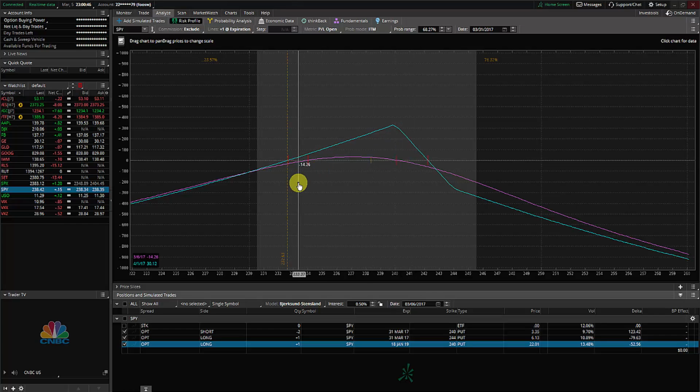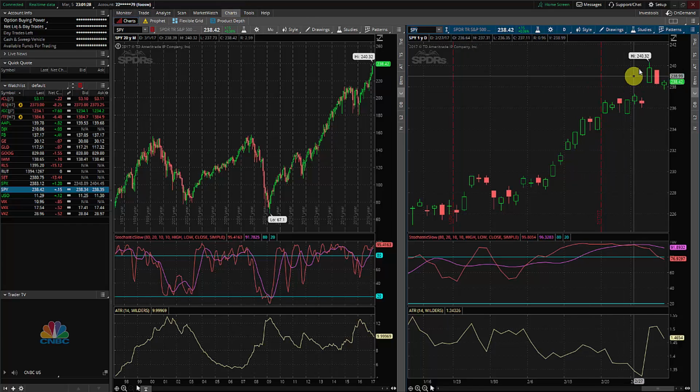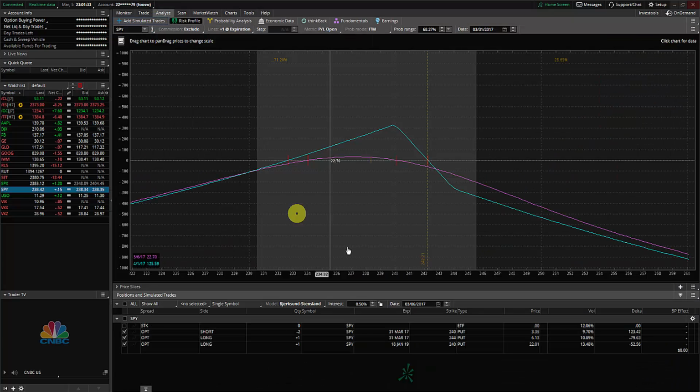And this break even is referring to 31st of March when the front month option expires. It's not talking about the January 2019 expiration. So my downside break even is 232 and my upside is at 242. When I initiate the trade, my personal feel is that the market should stay around this range. I do not expect the market to keep on going higher. I may be wrong. The market can continue to go up and go above my break even on the upside.